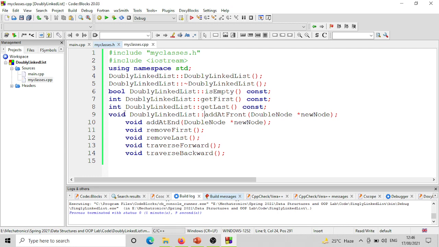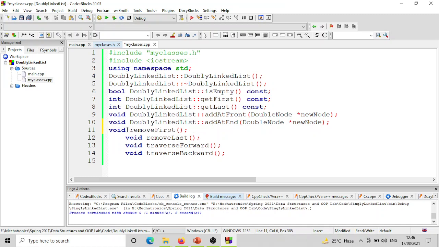So that is why, ideally, you should not be returning an integer value. You should be returning a boolean value, because if the first node is empty, if there is no data in the list, then what should you do? Then you should return a boolean value, false. You should let the user know that there is nothing in the list, and the value should be returned by a reference here. So we need to change this. This is not a good way to implement it, but let us first make these changes, and then I'll change that as well.